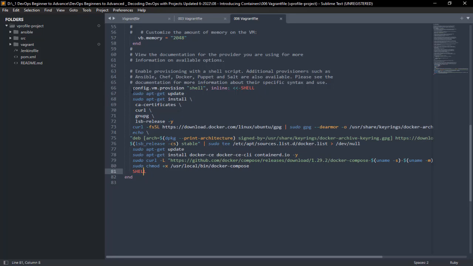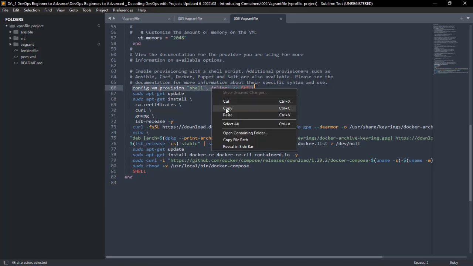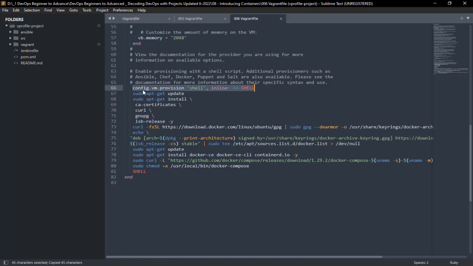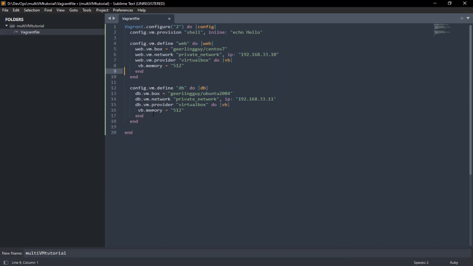So let's copy this. Depending on where you want to put it, if I put it here, then it will be a global configuration for both VMs, but I don't want that.